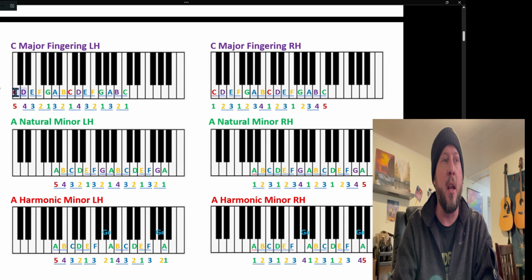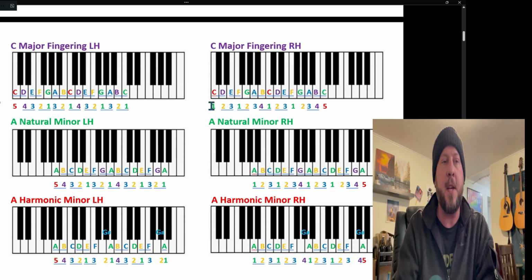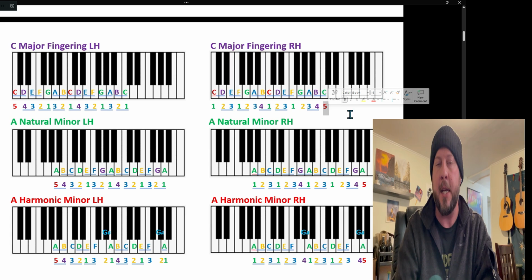And then, of course, the letter names here would be that step number 2: C, D, E, right? And then you can check it over here on the right. On the right, the letter names are the exact same. The fingering number is the only thing that changes. And it's just a mirror image of the left hand. So 1 is, again, your thumb. Number 2 here is going to be your index. 3, your middle. And then you have a 4 right here. That 4 would be a ring finger. And then we would finish on the 5, which is, again, your pinky.